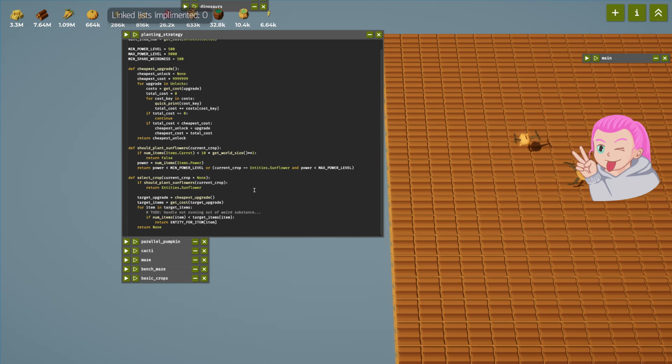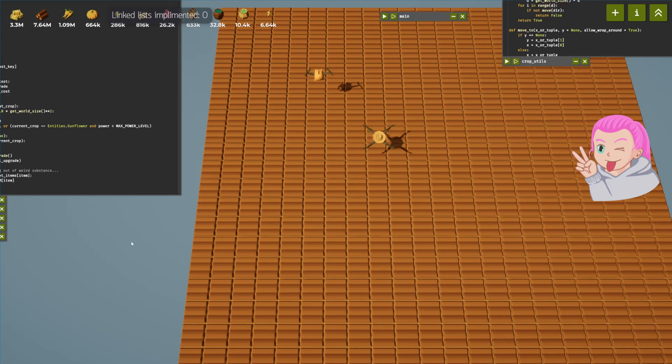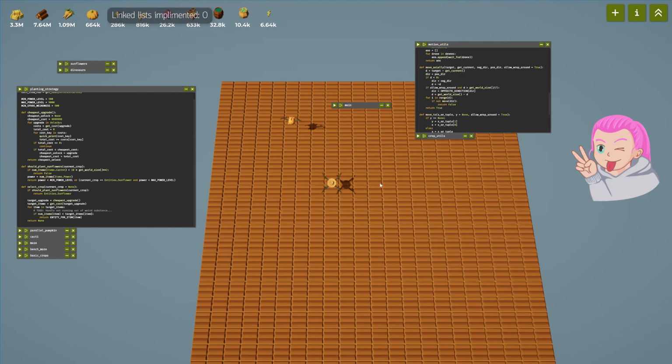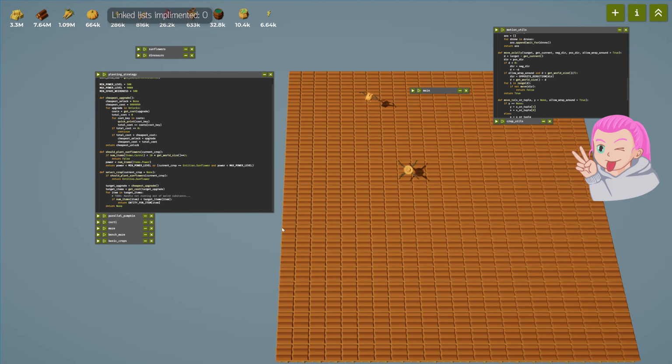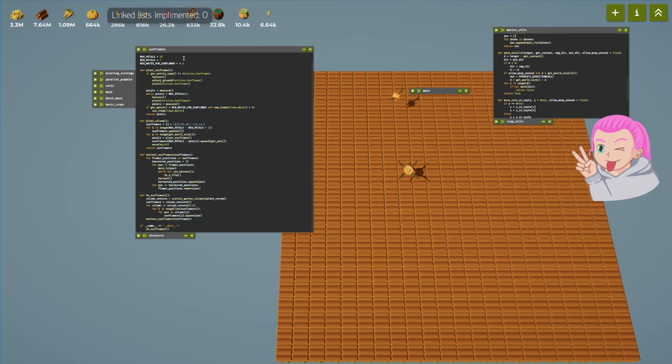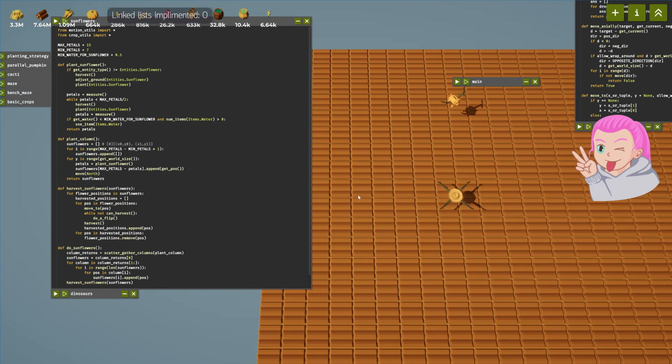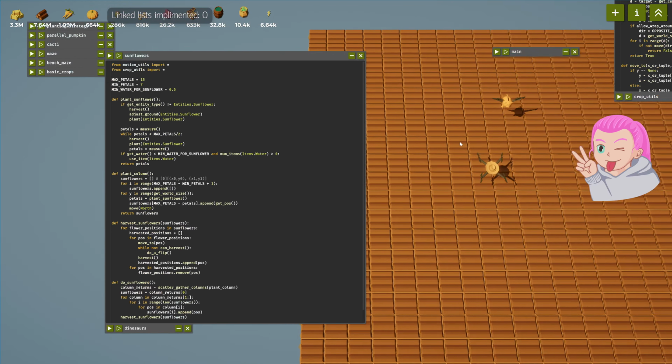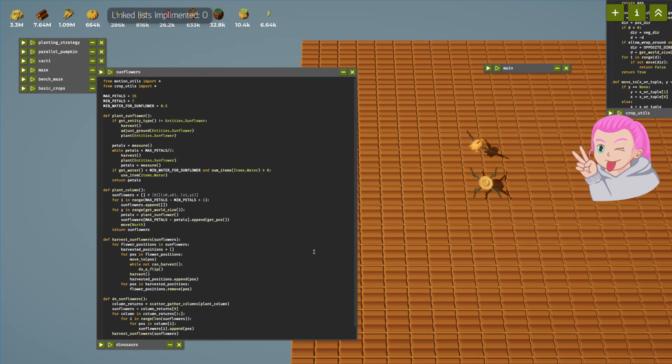Okay, I like that. That's cleaner. Do we want to do that again? Try to figure out a better planting strategy for the sunflowers, or harvesting strategy. I mean, we've already pretty much halved the time it takes.